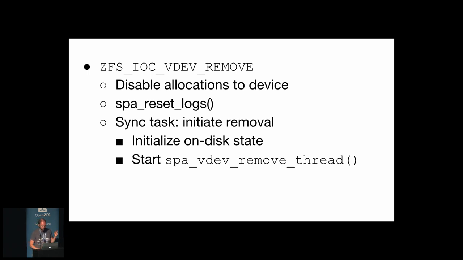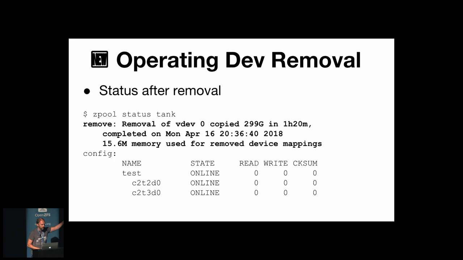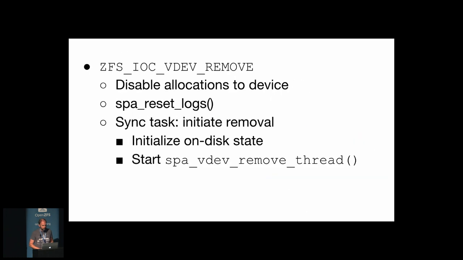So this is pretty different than a lot of the other background operations. If you think about what kinds of background operations you might normally see in zpool status, like scrub and resilver, those do not work by creating another thread. They work by doing all of their work in syncing context. So when you're doing a scrub, the spa sync does all of the normal writes, and then there's some time reserved for doing scrub. And this is not really great for performance because it means that you're taking some overhead out of your overall possible write throughput. So we thought it was a much better design to create a new thread to do this.